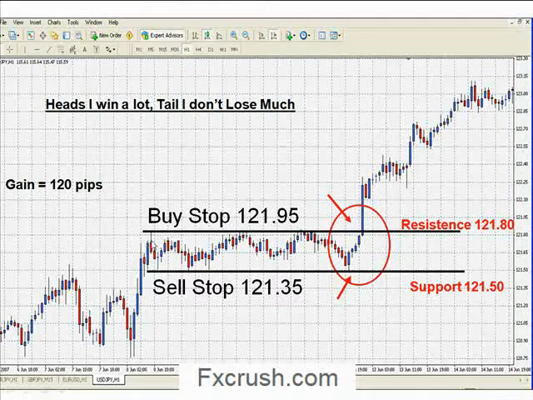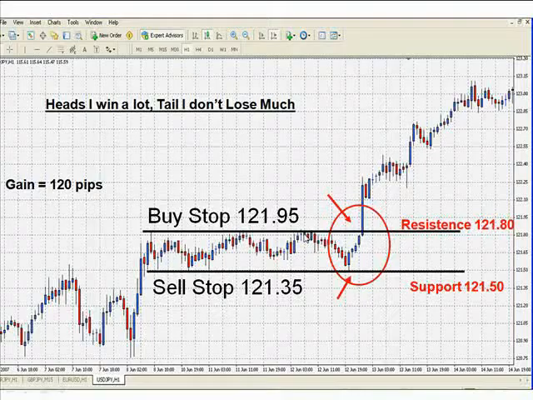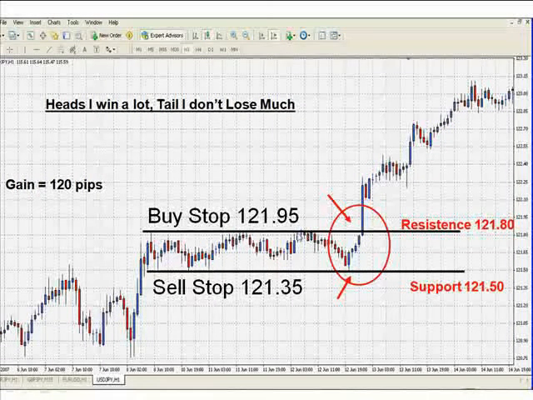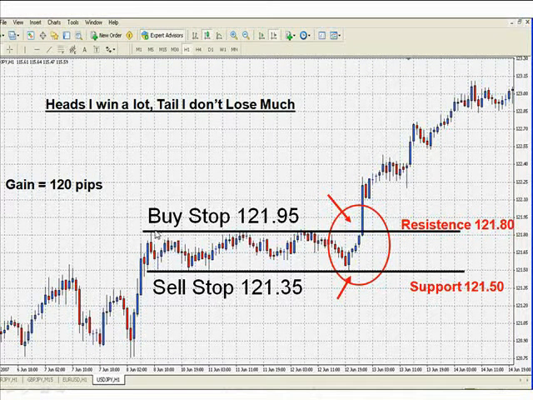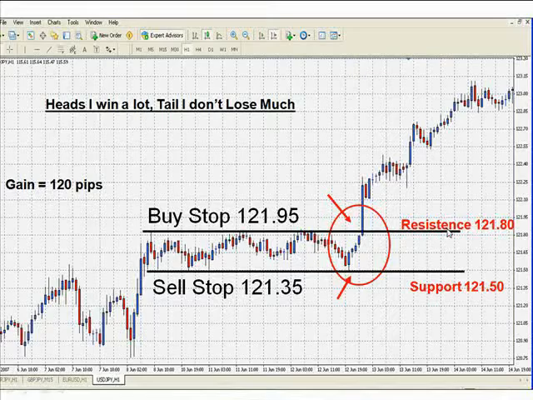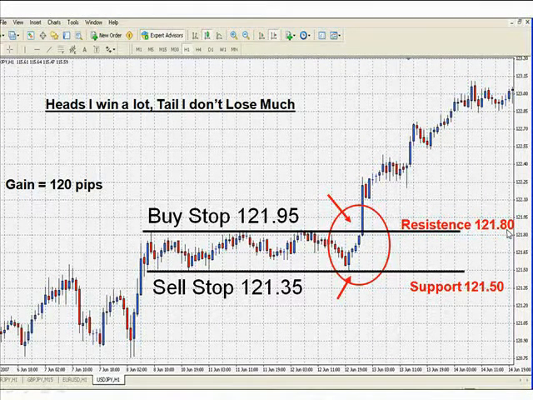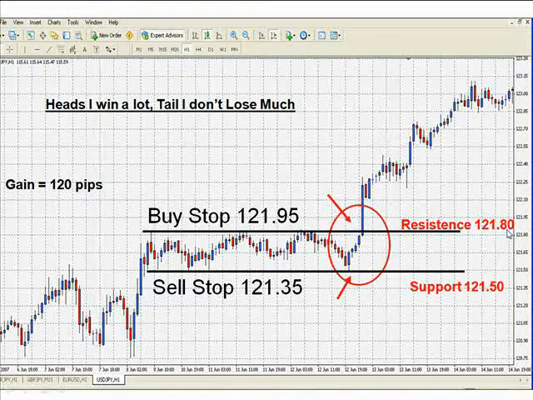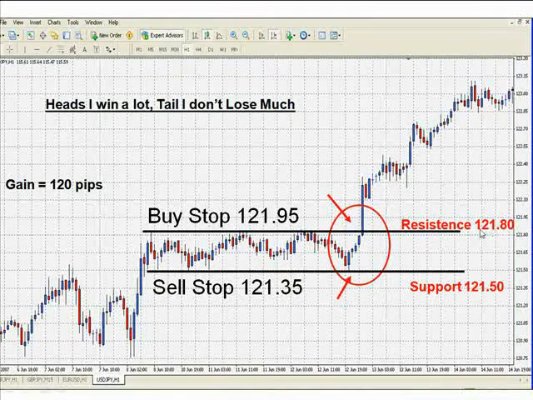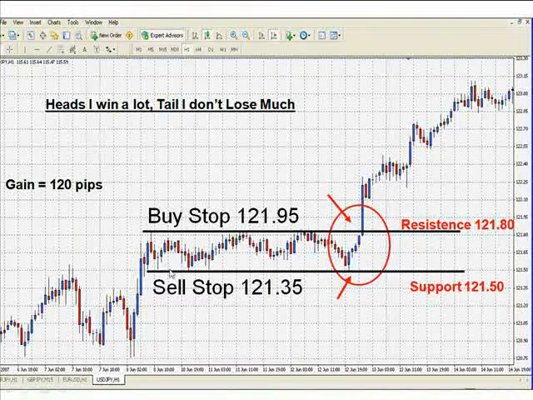You notice the currency tries to go up, cannot go up, starts to come down, again tries to go up, cannot go up, comes down, tries to go up, cannot go up, comes down. So what you do is you essentially join these three tops together. When you join these three tops together, you get a line which becomes the resistance line, and the number is 1.1080. That is the number at which the currency always tries to hit but cannot break through.